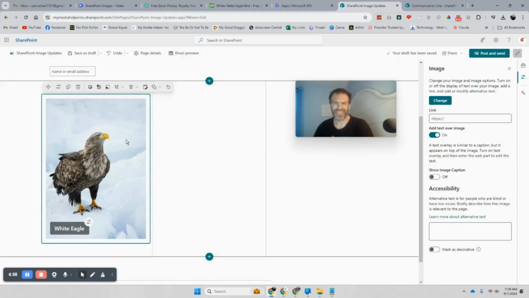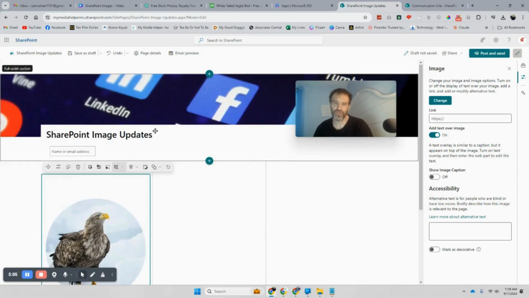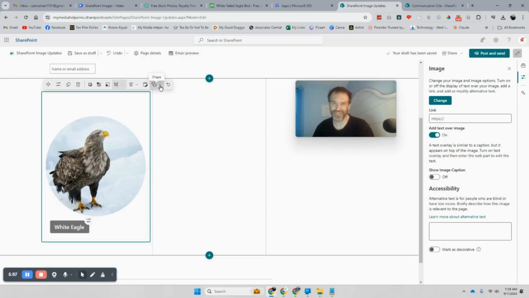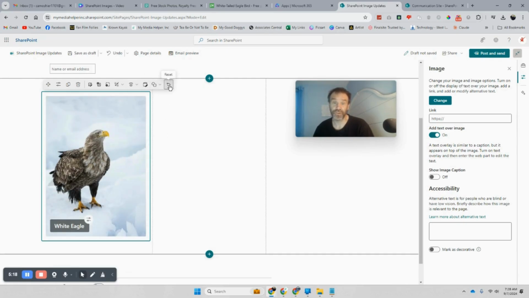So something else that was weird to me, and I don't know if it was there before, I don't think it was, is these shapes. So you can kind of put your image into different shapes. I don't think that was there before. I've never seen it before. I've never used it before. It might have been there the whole time, but I've never seen it. And then you just hit that to reset and go back to the image, or you can hit undo and it will go back to each one.